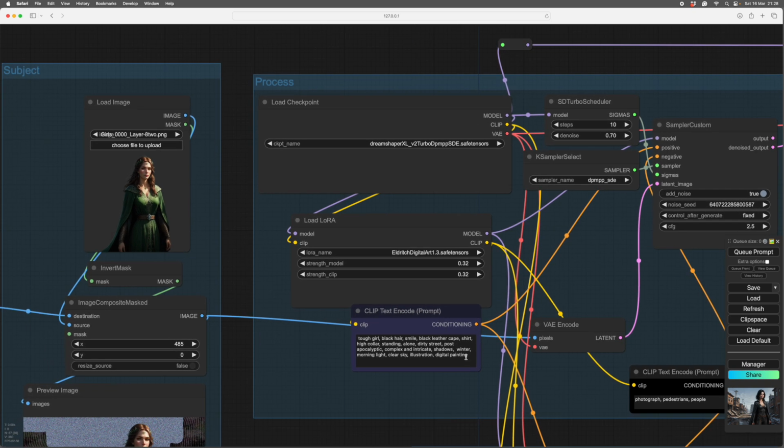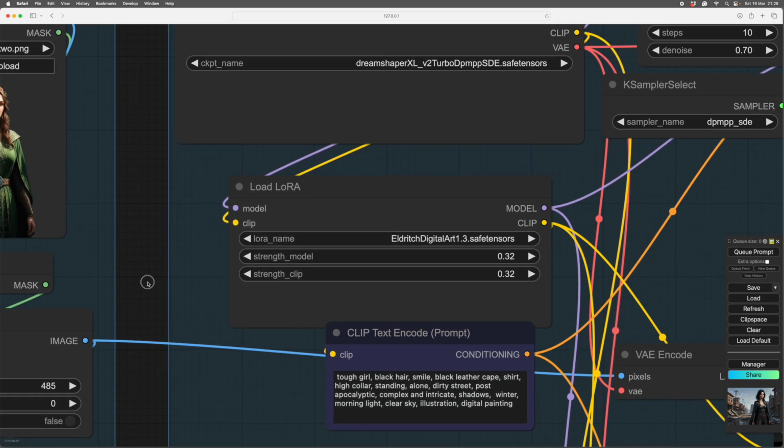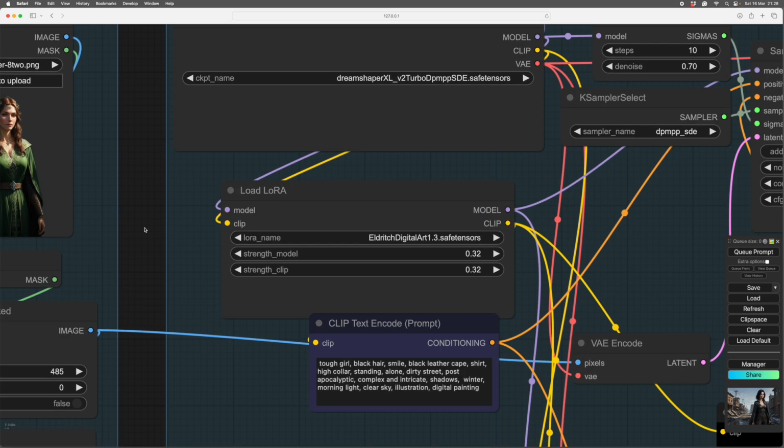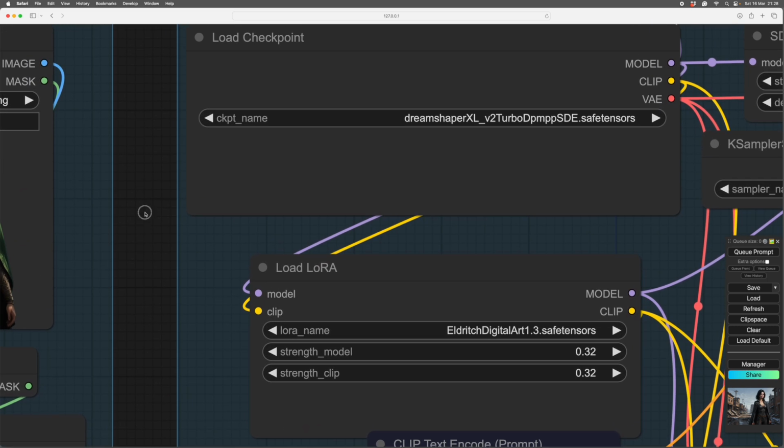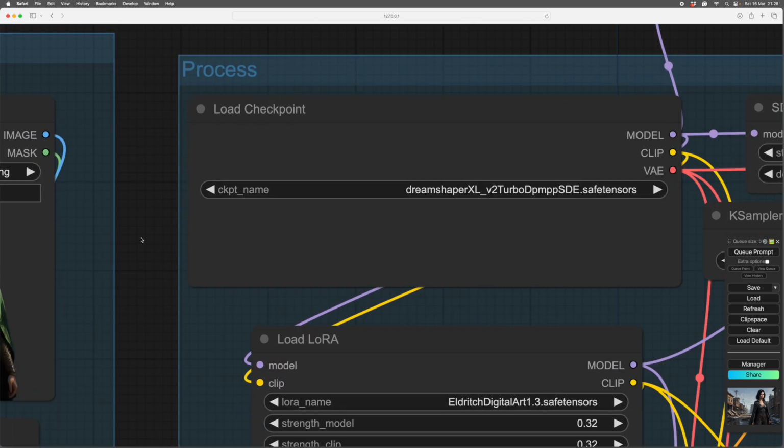The LoRA I'm using is Eldritch Digital Art 1.3, one of Adam's LoRAs, which you'll find on CivitAI, which I have to recommend. He makes fantastic LoRAs.